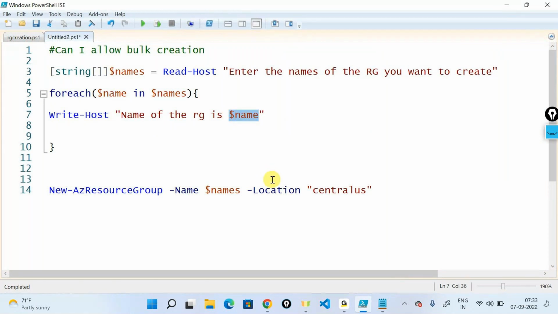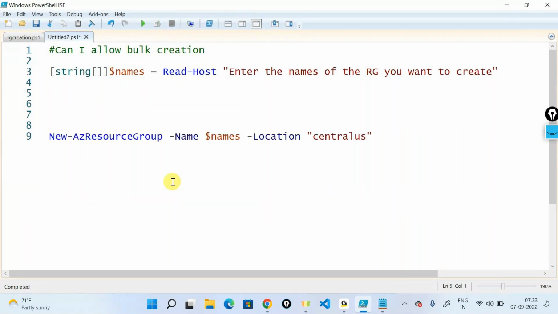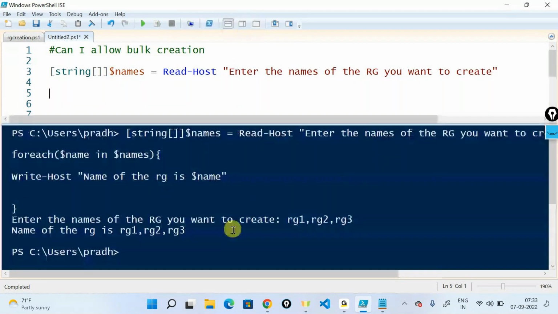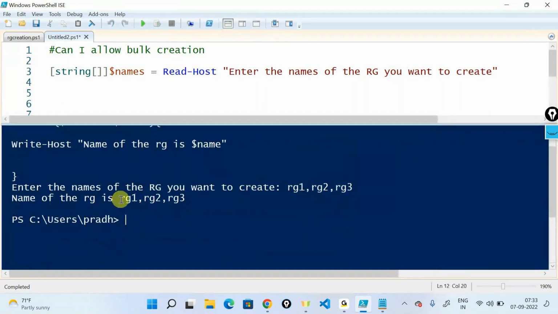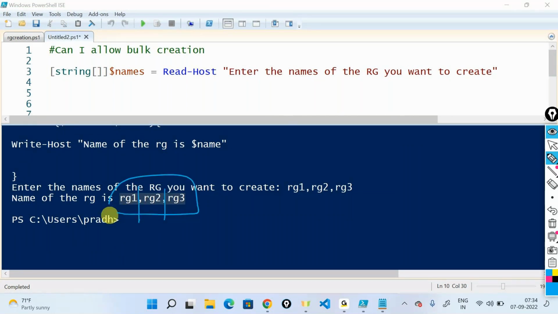It did not really iterate here. The reason being, whenever you are passing an array from a command line, PowerShell stores that array in the form of a comma separated value. You will have to tell PowerShell that, you know what, this is not a comma separated value. This is each and every individual value. Please forget the commas.